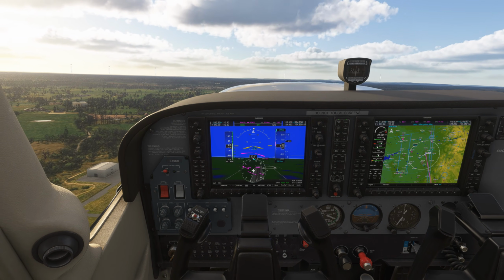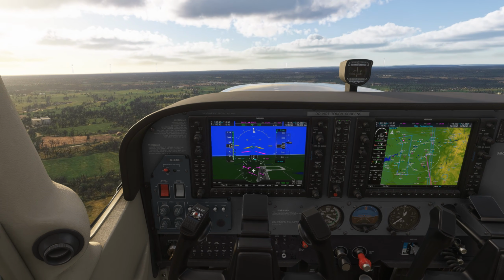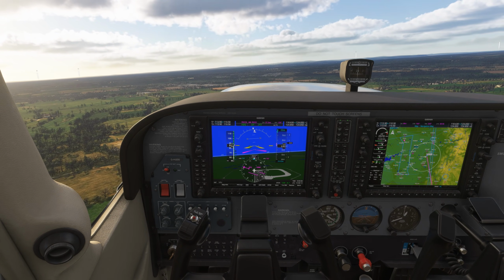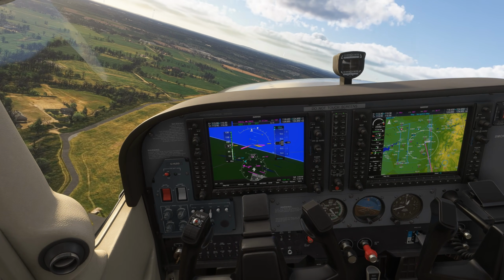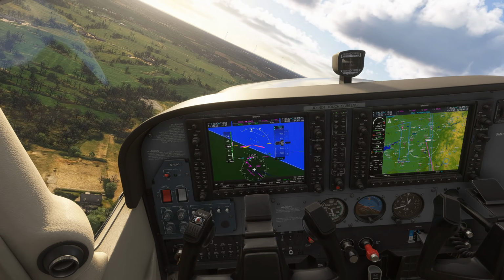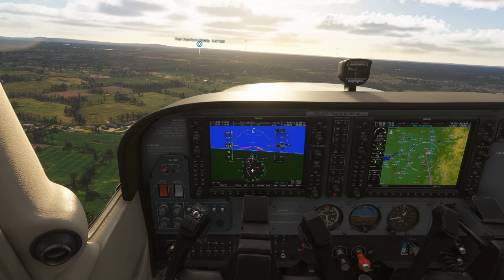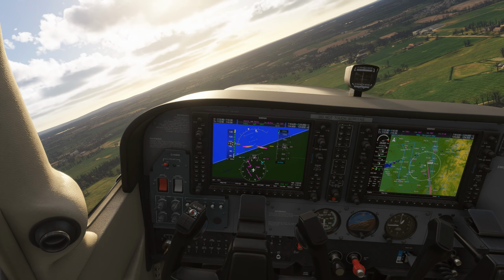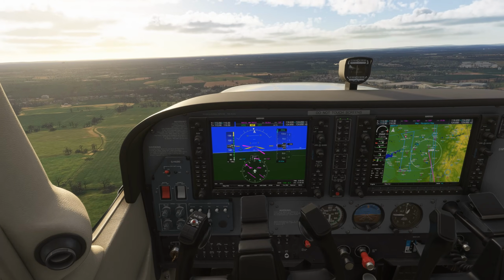Much better. Where's my heading bug? It's right in front of me. Autopilot. So left bumper, autopilot on. It's in heading mode. Left bumper, move my heading bug to the left, and left D-pad, like we set up before. There we go. Left bumper, right D-pad, I can move myself to the right. Let's remove those waypoint markers. And there we go. Autopilot off. Left bumper, triangle. I've got control of the aircraft. And I can go for a fly.